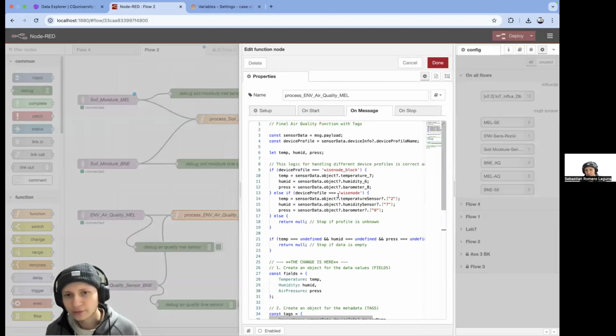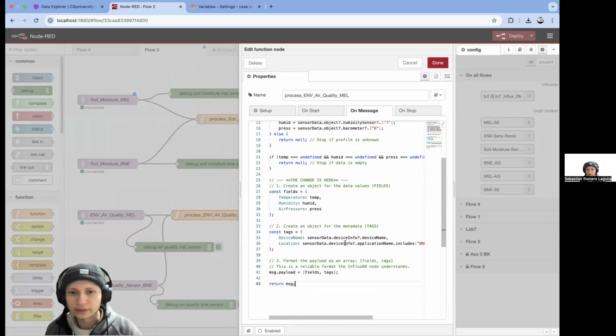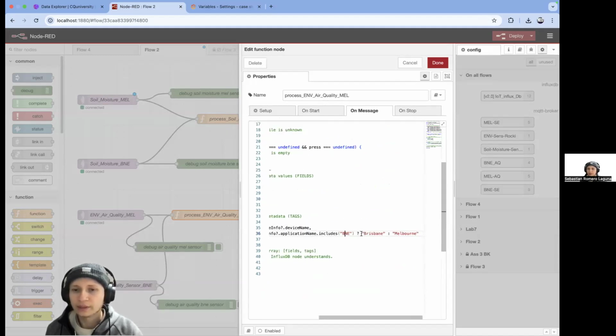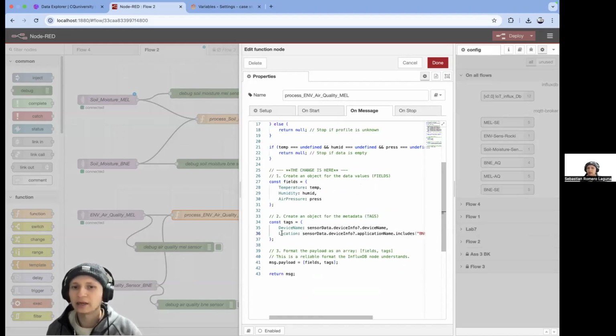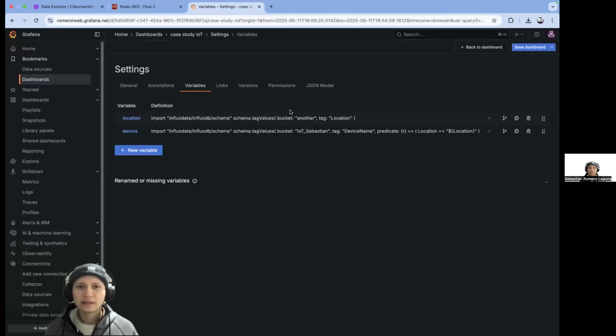Because we only have two locations, it's easy to create a simple if condition that says if contains B and E, it's Brisbane, otherwise it's just Melbourne. That way we can add a location field. Well, in this case, it will be more accurate to say a location tag. And this is cool because we can personalize the dashboard and see things in real time.